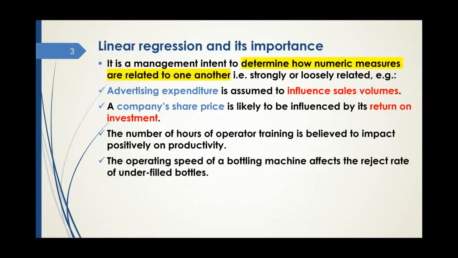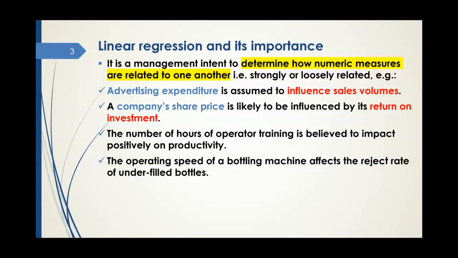Okay, so when it comes to regression, the key thing that we're trying to establish is: is there a relationship between two variables? One variable we'll call the independent variable and the other variable we'll call the dependent variable, okay? So we're trying to see, is there a relationship? Because we want to be able to predict the dependent variable, okay? So here they've given us two examples.